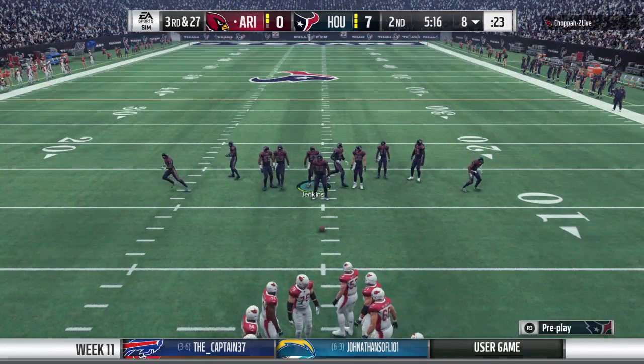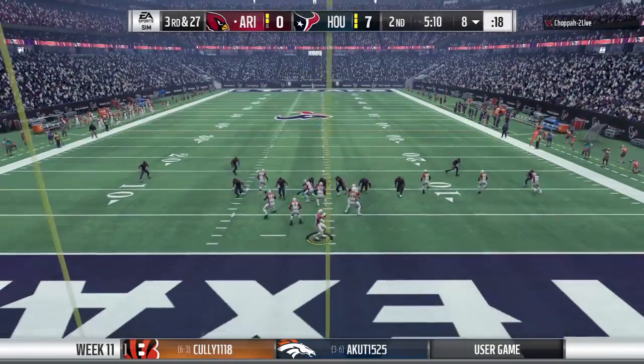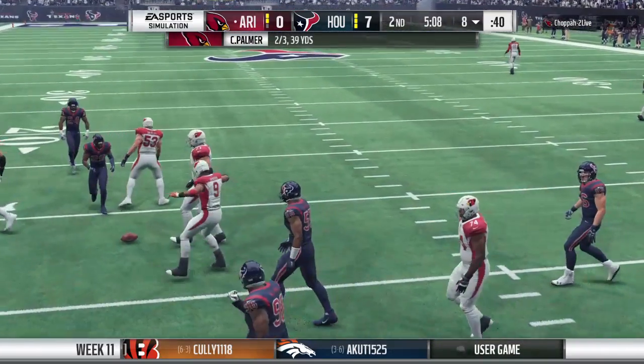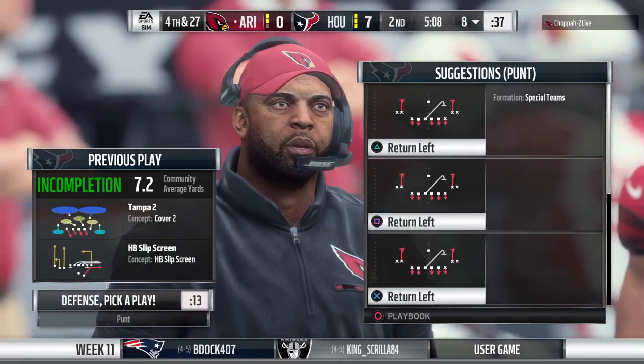Need something from deep in the bag of tricks here after first and second down went backwards. It's third and very long. To throw is Palmer. And this is going to be incomplete. Are we on the same page here, partner? Because I think they have the right idea. Just take what you can get on third and forever.